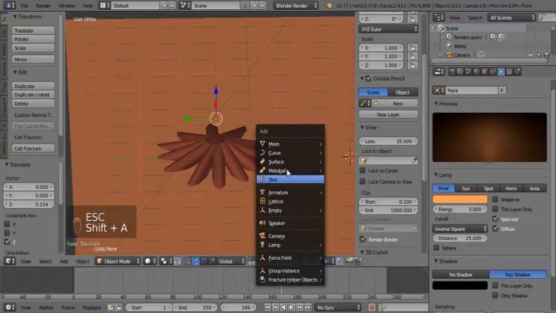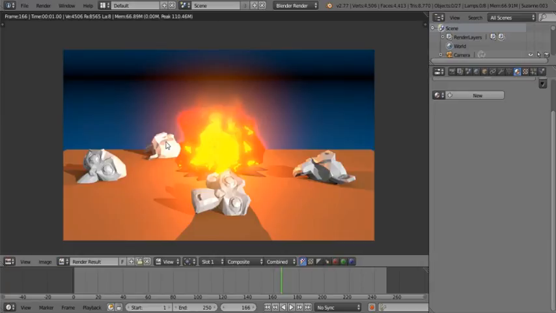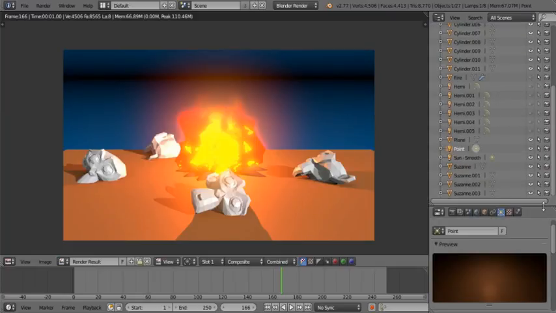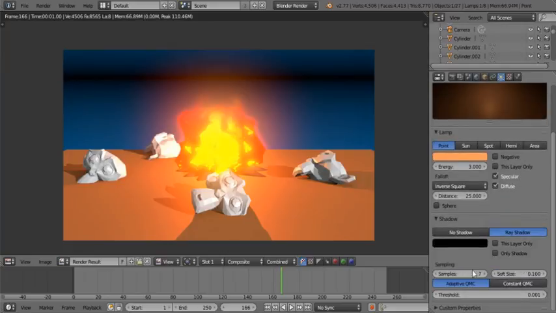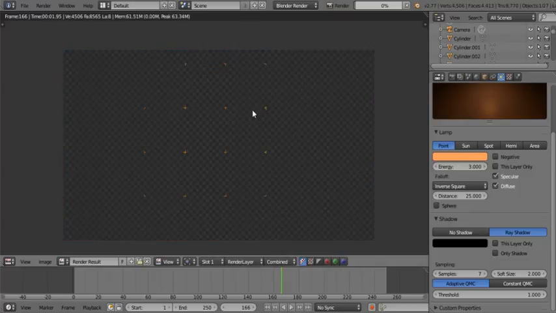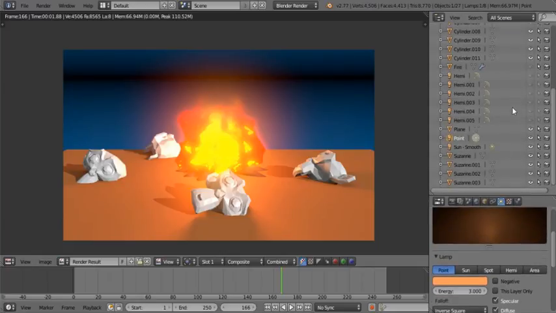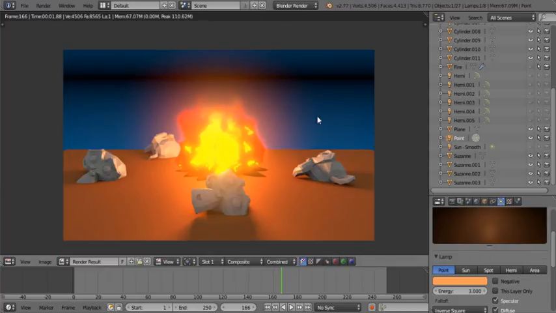I'm just going to add a few Suzannes in the sand. Obviously, fires tend to have a bit of a soft light to them, so you can always give a little bit of softness to your lamp over here by giving it like 7 samples, soft size of about 5, threshold of 1, so that it uses the minimum samples. I think soft size of 5 is a bit intense, so let's go for, say about 2. Okay, that's cool. Let's make that our only light source by deleting the hemis, or not deleting them, but just muting them, and of course the sun lamp. Campfire. Oh yeah.